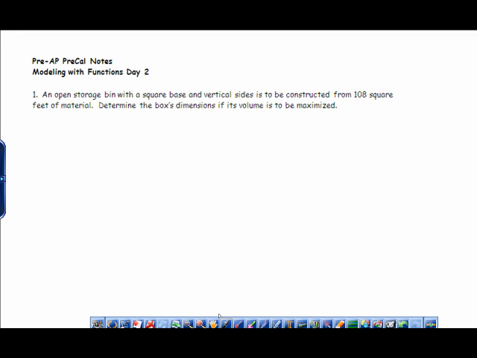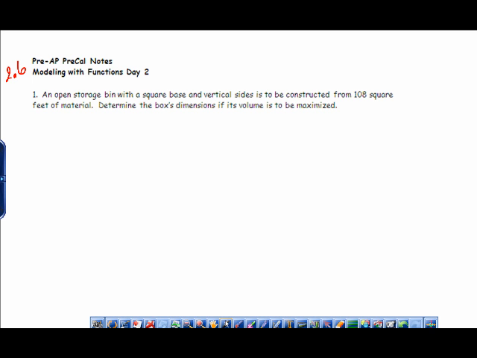Okay, so we got 2.6 notes, day 2. Now, there's not really a whole lot that I'm covering in this lesson that I haven't already covered. It's just some more practice, and the difficulty level has gone up just a little bit. So if you find that you're able to do these problems on your own, go ahead and try them. You can fast forward the video, see if your answers match my answers.